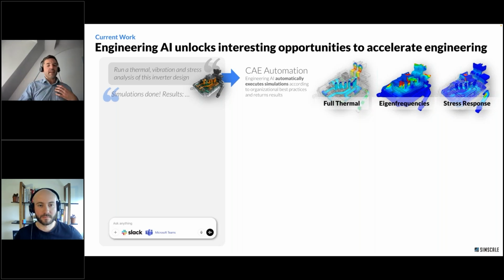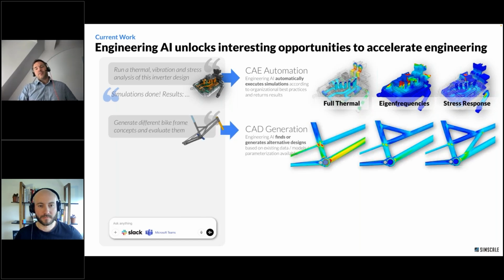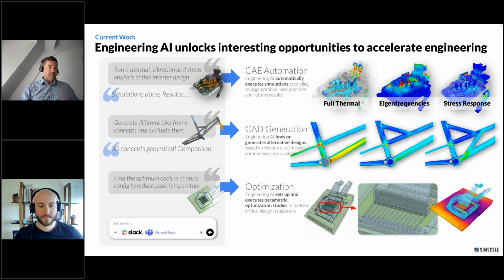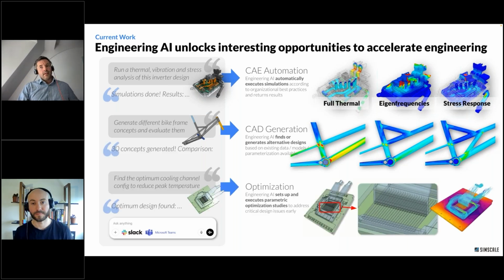So it has its role to play in using simulation more aggressively. And at the same time, we've seen Lawrence give a gist for that, different CAD generation techniques, mixed with different optimization techniques. So again, there are many flavors of generatively creating geometry, and engineering AI is able to pull this out of the expert group and make it much more broadly accessible.